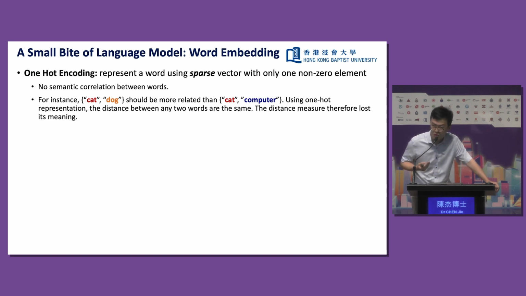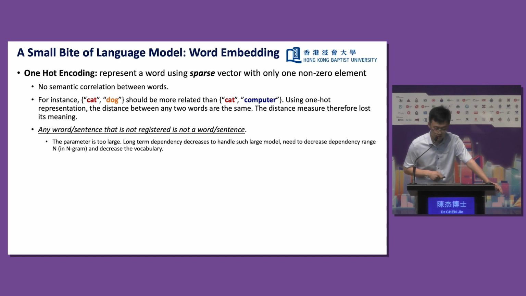But according to our knowledge, we know that cat and dog are much more similar to each other, right? They are both four-legged mammals. Cat and computer are much more different as compared to the cat and dog pair. Right? But one-hot encoding cannot tell us this information about the relationship between words. So a consequence of this is that in order for us to understand a new word, we have to record and learn everything beforehand. When you give us a new meaning of a word, we don't know its meaning, right? So this is the conventional way.